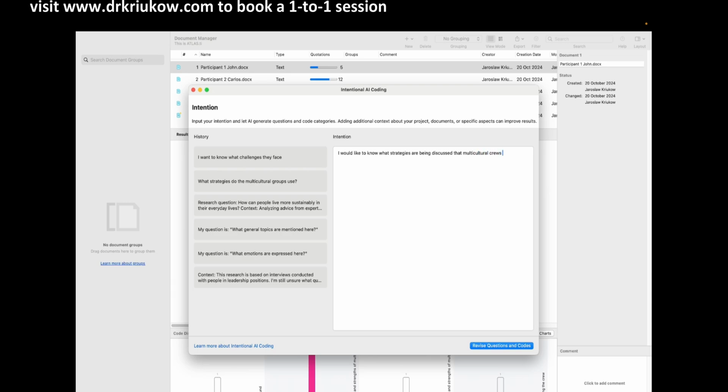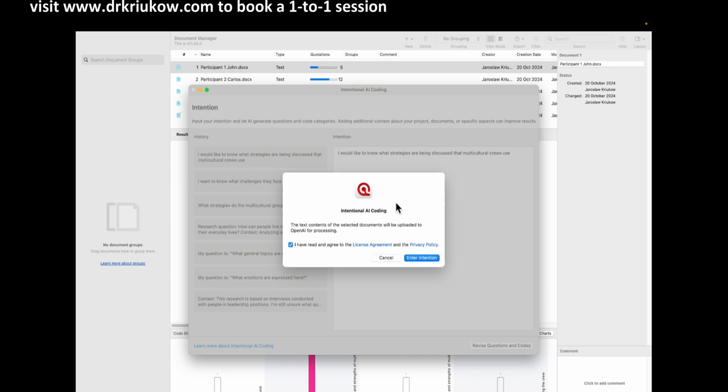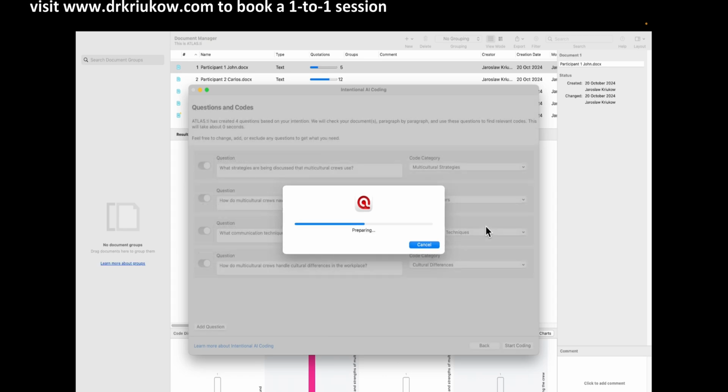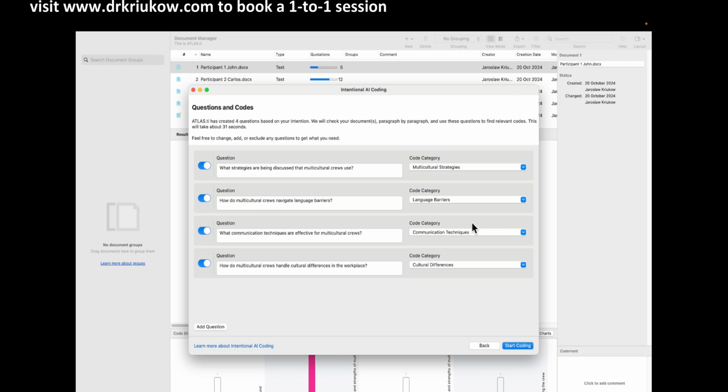So basically what happens is that there is this completely free AI option, basically. So AI does your coding. Not something I would probably use or recommend, but feel free to play around with it. But what I do like is this so-called intentional AI, which means that you have a certain goal in mind, you have certain questions in mind, and you ask this AI or ATLAS.ti to answer these questions. So it's kind of a combination of both your agency and your input and the AI functionality, which I absolutely love. So you're still in charge, which is something that I like, but you can just explore your data this way.